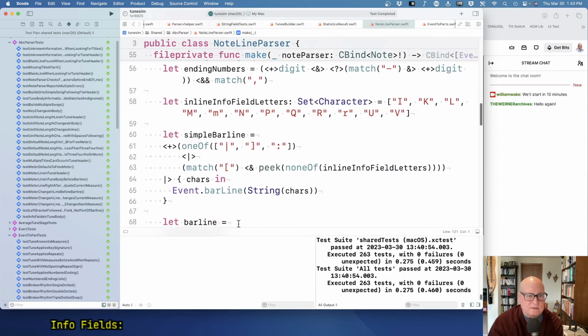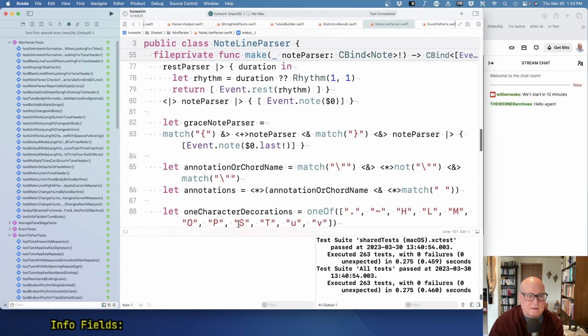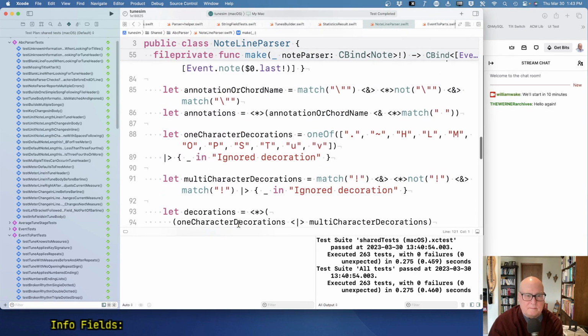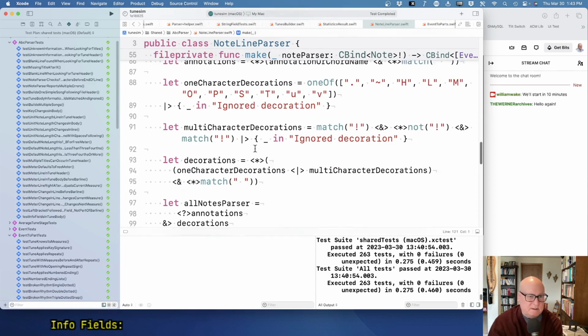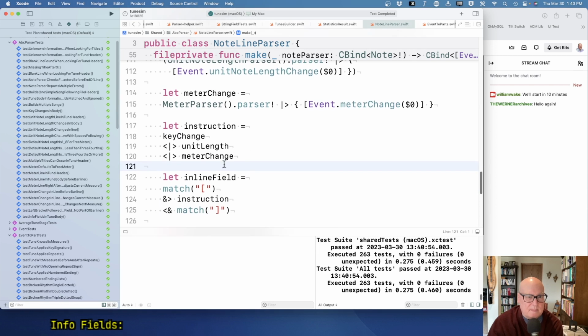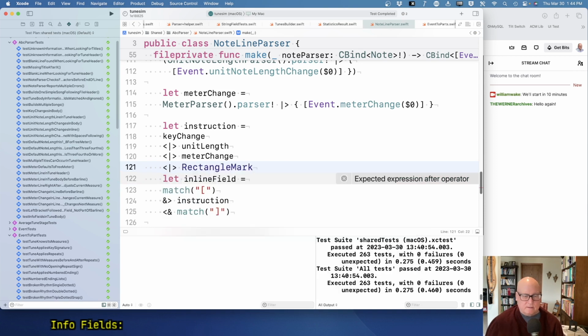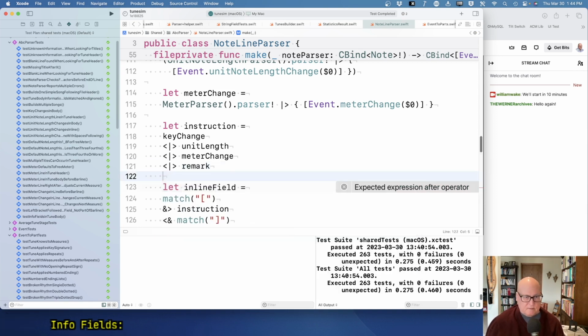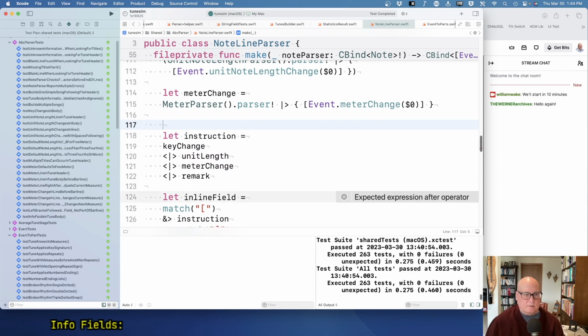I almost feel like we can. Decorations, yeah, we ignore those. Well, if it's a K, an L, an M, okay, but we want to support R. And let's call that a remark. And we'll put in a parser for remark.